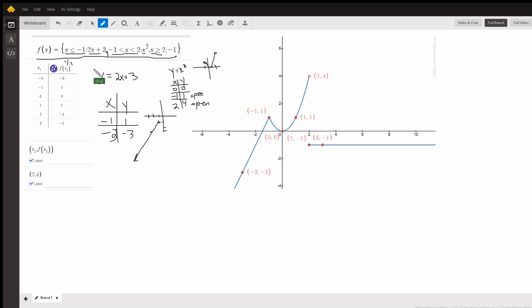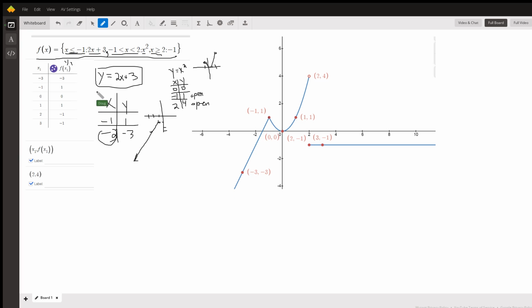If you have to sketch the graph yourself, my suggestion is this. Make up a little table for each piece and plot the endpoints. So for rule number 1, 2x plus 3, we're going from -1 to the left. So the right-hand endpoint would be -1. -1 is included. So I put -1 in for x and get the y value is 1. Plot this point, make it a solid circle because -1 is included. And then another point, -3, put in for x, gives you a y value of -3. And then you can draw the line through those 2 points.